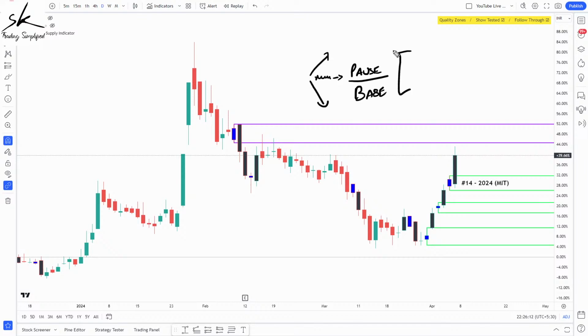Now, initially, when we start learning demand supply methodology, our eyes are not trained to identify these structures. So that is the time we start with a concept to start training our eyes how these zones might look like on the chart. And to train our eyes, we use a concept which is called boring exciting candles. Now, I have created the boring candle indicator, which is available on TradingView. It's an absolutely free indicator. You can use it for free forever.